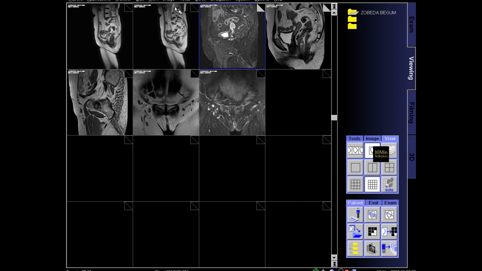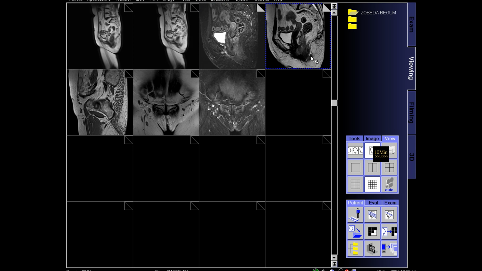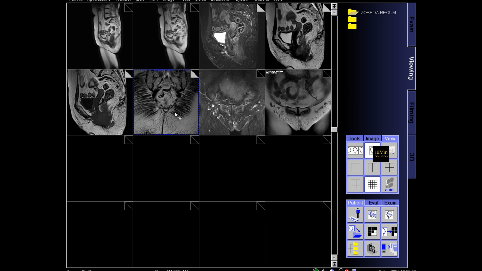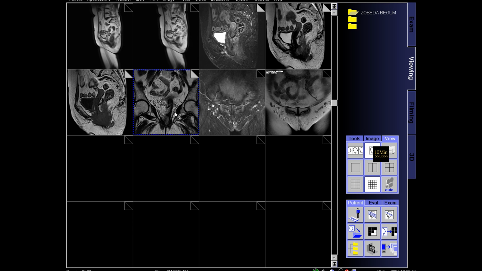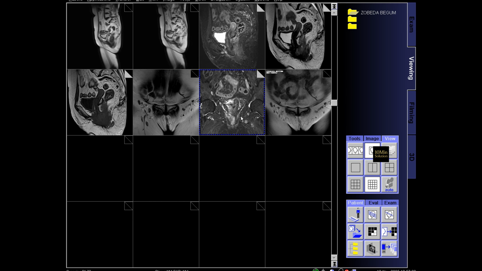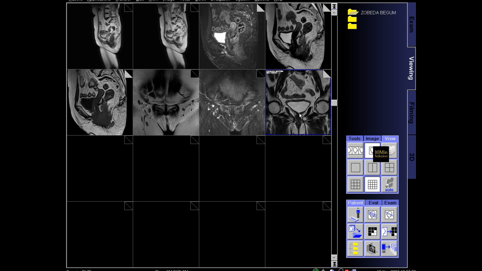Welcome to today's session. In this video, we will discuss the MRI of the pelvis, including its indications, basic anatomy, common imaging sequences, and key findings. Pelvic MRI is an essential diagnostic tool for evaluating soft tissue structures with high contrast resolution. By the end of this video, you will have a clear understanding of how pelvic MRI is performed, what to look for in each sequence, and how to interpret common pathologies.